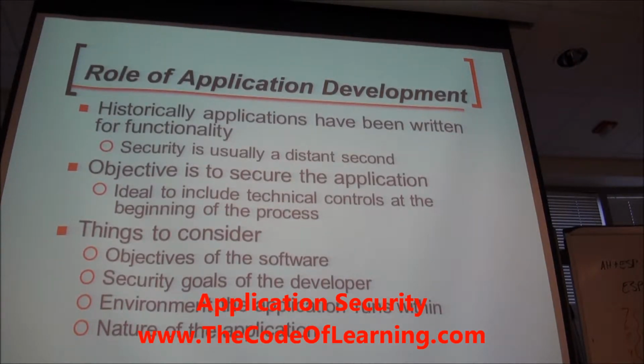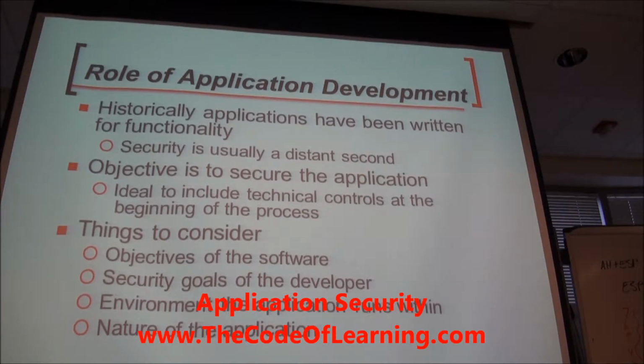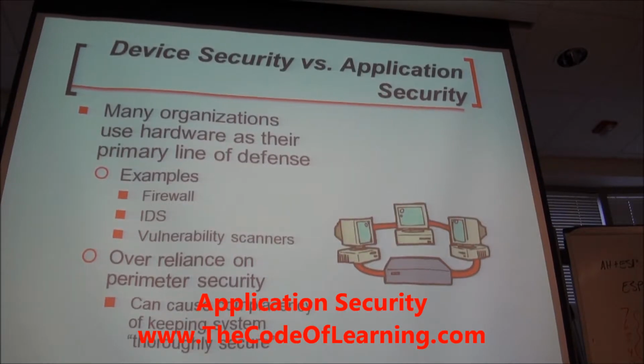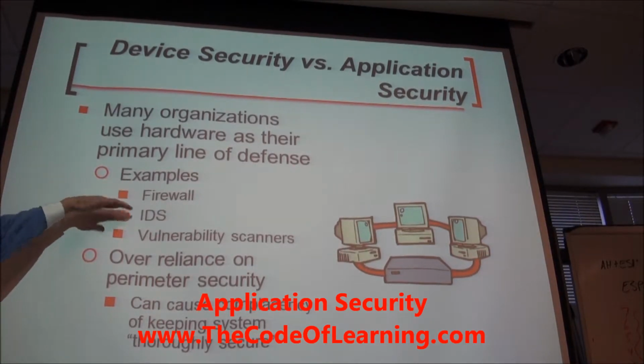All right, so we can sum up this whole thing by saying that programs are written to function, not to be secure. So you have some choices here. You could design them to be secure in the first place, using good programming skills, or you can retrofit them with firewalls and access control lists and everything else, front-end controls, back-end controls. But it'd be cheaper to design it securely in the first place. So you have to understand the objectives of the software, what the goals are of the developer, what the application is doing basically.